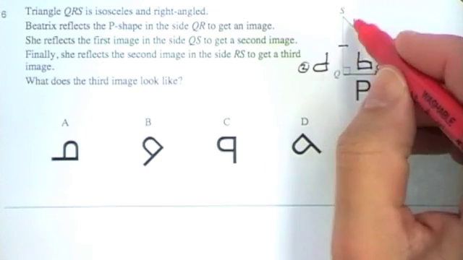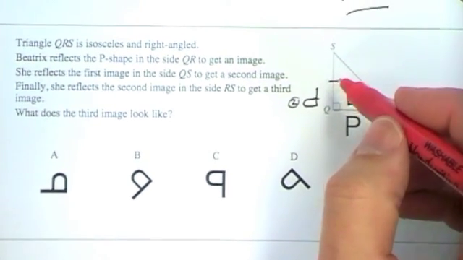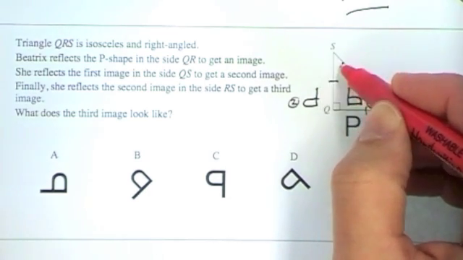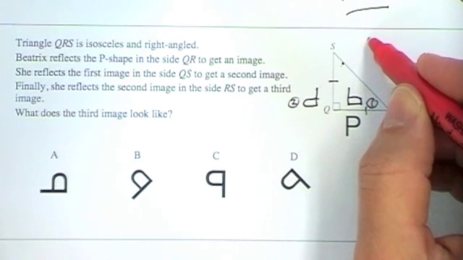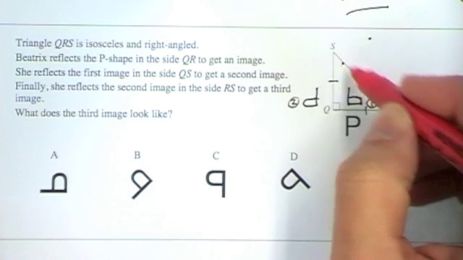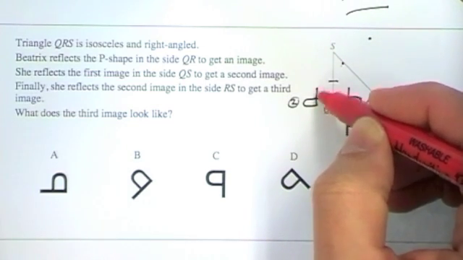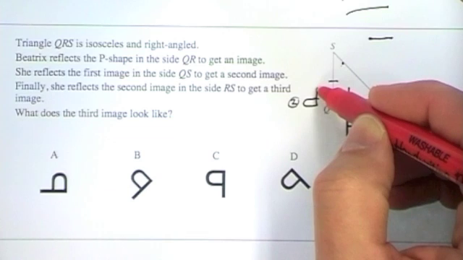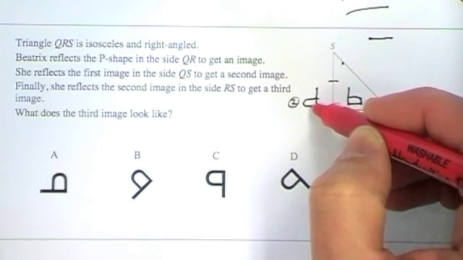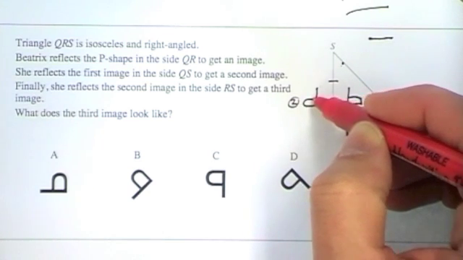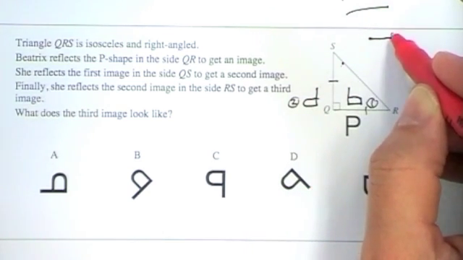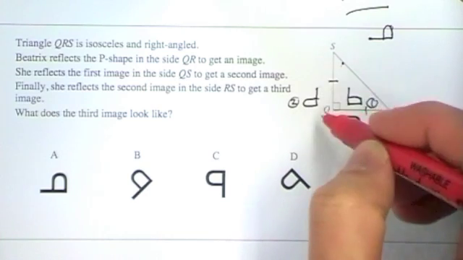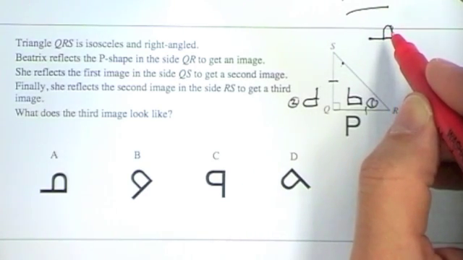Now this is in a diagonal line, so if I move that down a little bit, this point I'm doing the distance at perpendicular, so that one's got to be the same distance from there. And if I compare this line here, that line's going vertically, so this line will go horizontally, and that P goes down and the P's at the end there, so it's going outwards further away from the line, so it goes there and further away from the line. That's going to be my final image. On the exam I could do this on a bit of scrap paper and fold it in half and just double check. That's my final image, which is A.